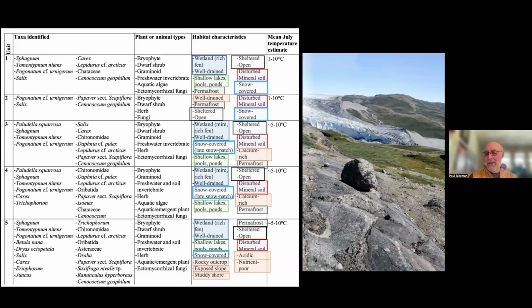All right, and here's just a picture, the Russell Glacier outside of Kanger, and I look at that picture and I go, okay, I see snow, I see mineral soil, I see disturbed areas, I see areas that are more open and areas that are more sheltered, and areas that are clearly richer in soils and areas that are mineral soil. So this helps me sort of envision what this landscape might have looked like at MIS 11.